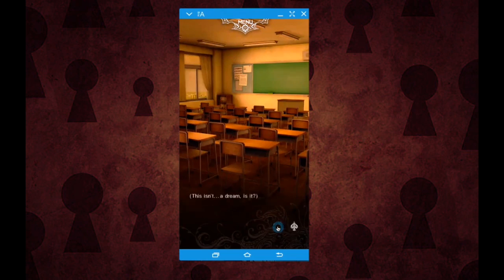This isn't a dream, is it? There was a small pool of blood where the white figure had been standing. Red proof that this wasn't an illusion. Droplets of blood that had pooled on the ground had oozed their way to the door.